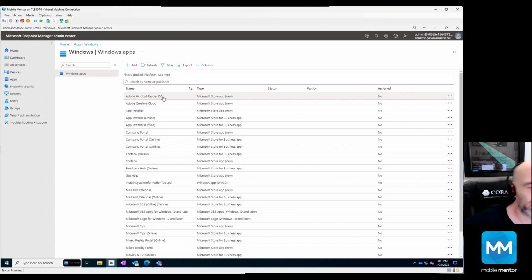Oh, you know what? I could think of an example as to why you may want to wrap Reader the old way rather than use the one in the store. Reader has a bunch of switches you could push during the install, like accept the EULA, disable updates, or there's a ton of options you can put. If your company was very strict in saying, no, I never want Reader to have the ability to auto update on the end user, you can actually put that in the install command when you are doing it as a Win32. Whereas the Microsoft Store version, you don't have that option.